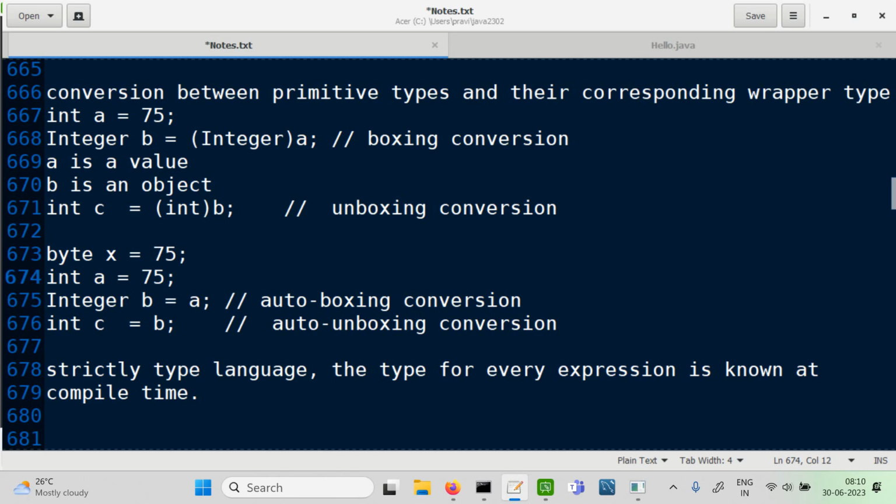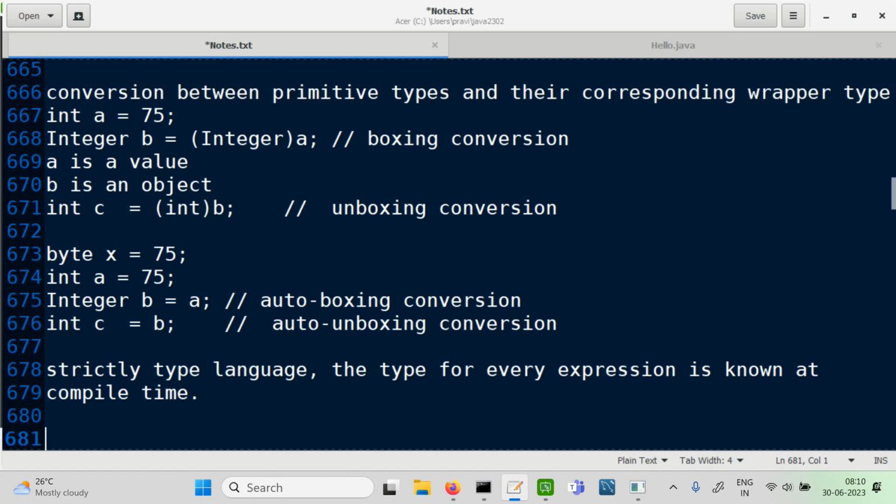The type for a is int. At runtime, what is the value? 75. It's a valid byte value. So at runtime, there is one type. It will be more applicable to the reference type anyway, so we'll talk about runtime and compile time types later.